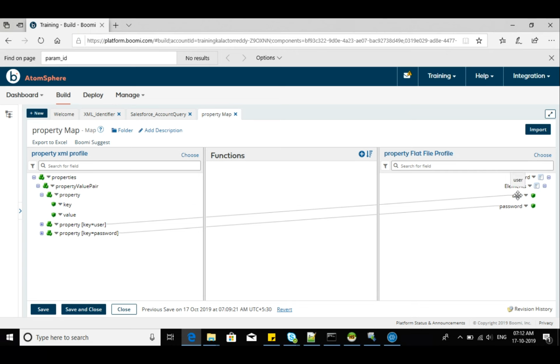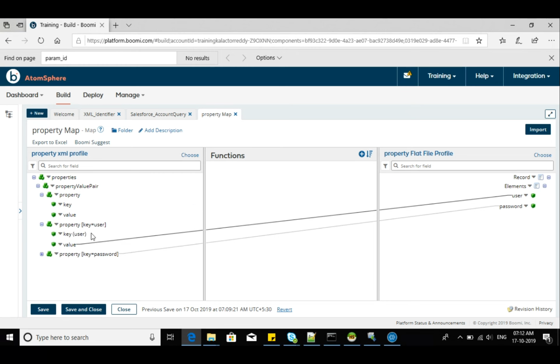But where I need to map the value. So in this case, I don't require the key at all, only the value I need to map. So that's why, in the mapping, after adding this identifier, it takes the entire property set and then filters it. It makes it much easier segregating the entire set into different parts. Here you can see one is the user part, the other is the password part. Wherever it is users, only that will come here. Wherever the password, this condition will be satisfied and it will come here, so that you can easily map the different portions, whatever portion you want.